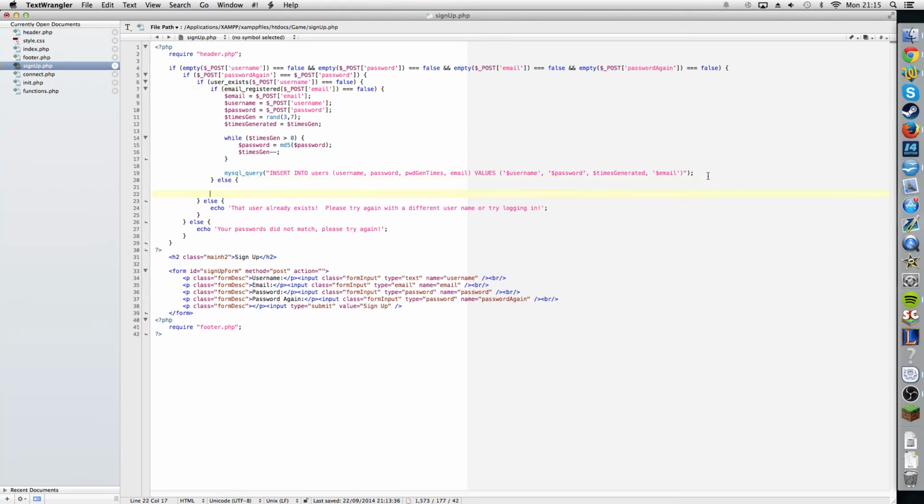Else echo that email is already registered. If you have an account, please sign in. Otherwise, please use another email address.